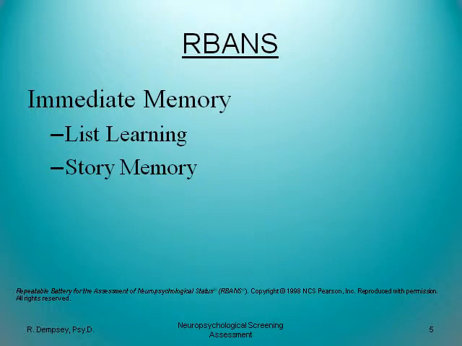Okay, thank you. All right, so the manual has it listed right here. They get a point for every detail they remember, for the first trial and for the second trial, and that gives you a cumulative score. For the list learning, it's the same thing. There are 4 lists, and you total how many they got in each list, and that gives you a total score.